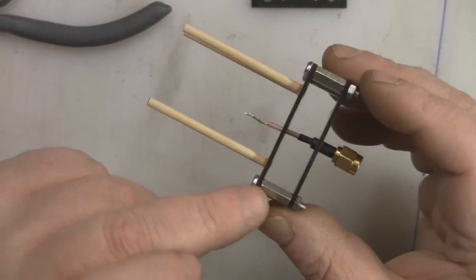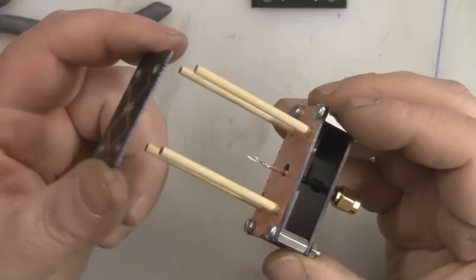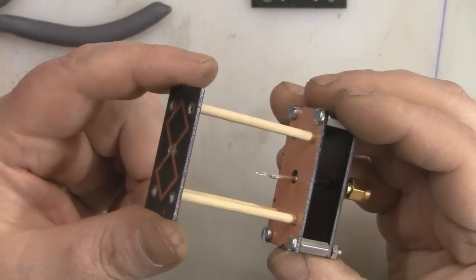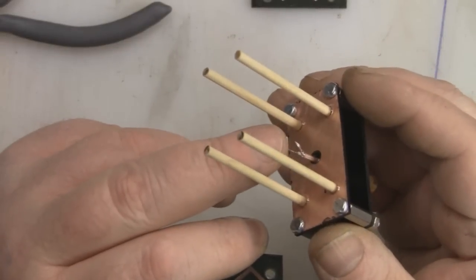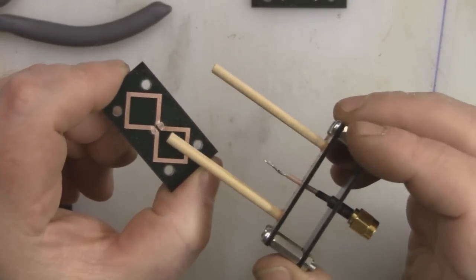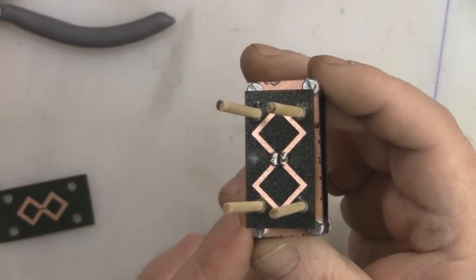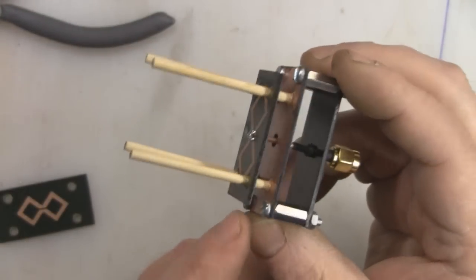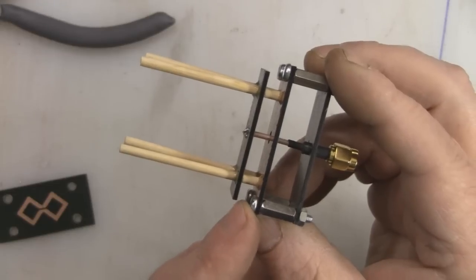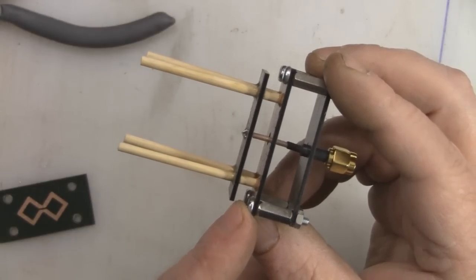So I've bolted on the back plate using the M3 screws and those hex spacers, and I'm now going to place the driven element part of this antenna down onto the support beams there and solder it directly to the coax that I've prepared, ready to go through those 2 solder points on that driven element. So the driven element is in place and it's soldered onto the coax, and the space between the driven element and that back reflector is exactly 8.5 millimeters.